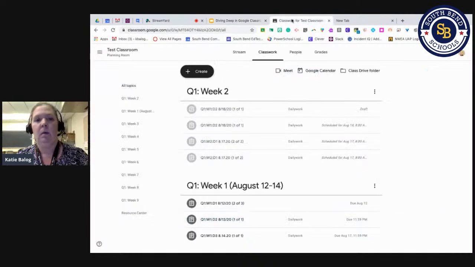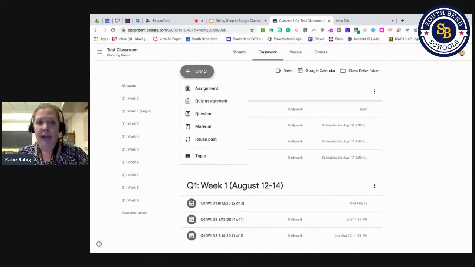So going back to my Google Classroom, I have used a couple things here. So here is our create button. This is where we can create assignments, quizzes, questions, materials, or reuse a post or create a topic.